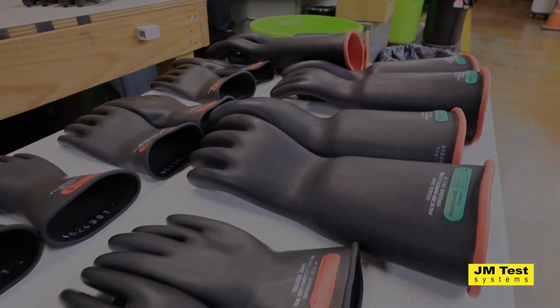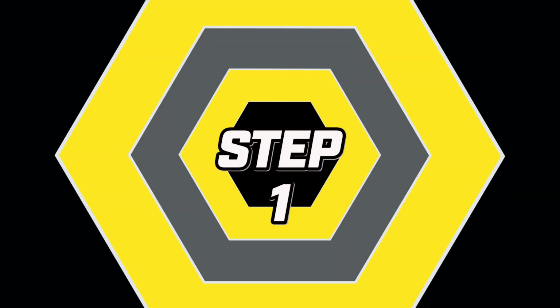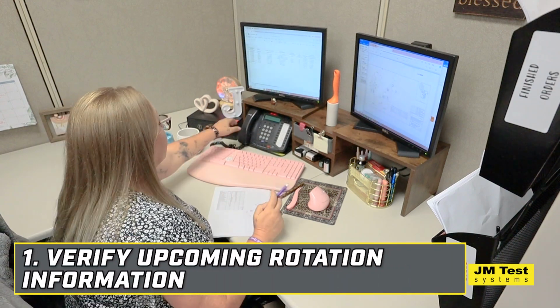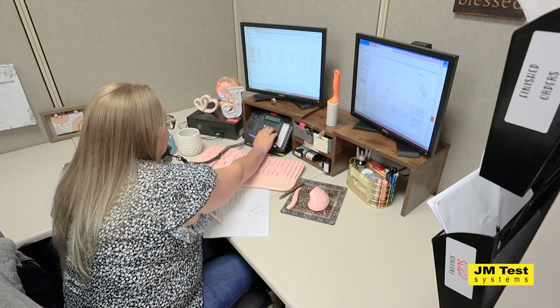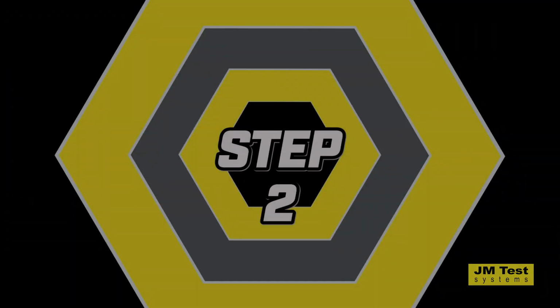We can help your team stay compliant and organized with our 7 easy steps. Step 1. JM will verify your upcoming glove rotation information. A JM Test employee will reach out to you 6 weeks before your PPE is due for testing to verify quantities, sizes, names, and other relevant information.